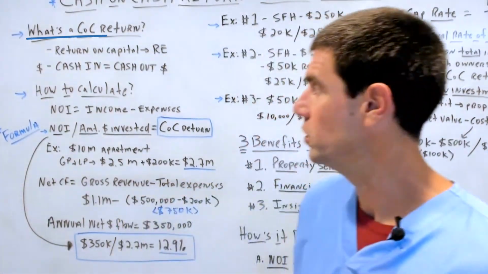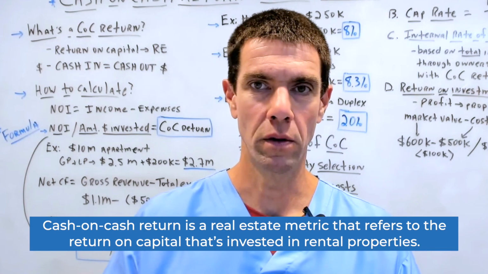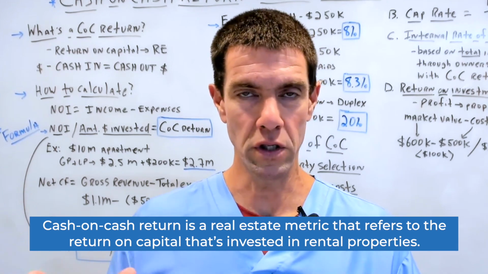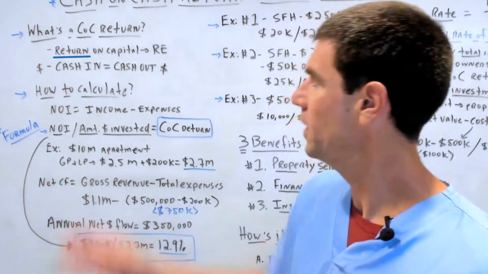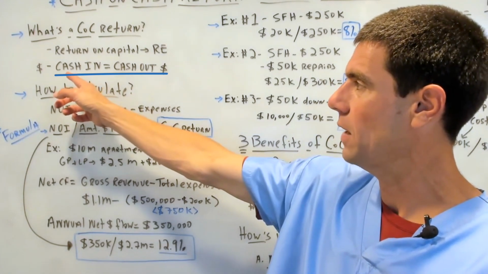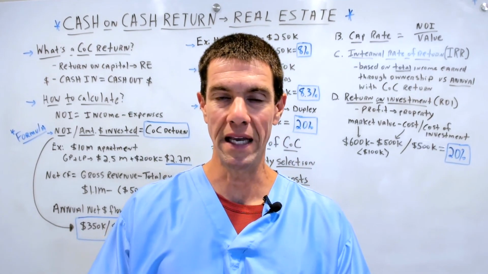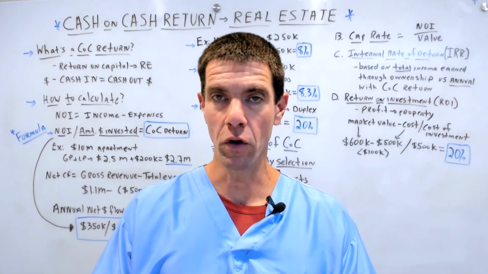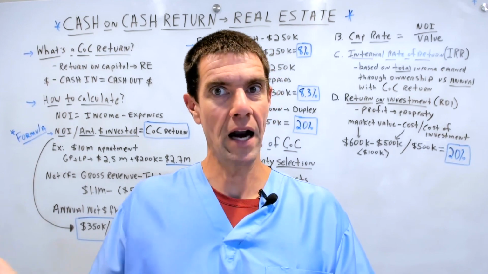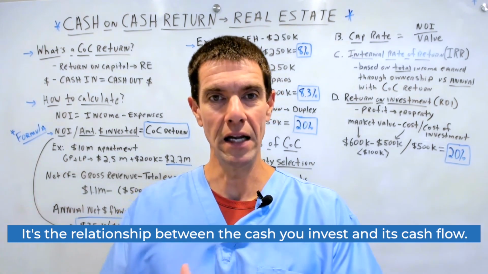Let's start off by answering the question, what exactly is a cash on cash return? Well, cash on cash return is an annual measure of an investor's earnings on a property compared to the amount that they initially spent to purchase it and make it operational. In other words, it's nothing more than the return on capital invested into a rental property. It's also known as cash in equals the cash coming out. This is especially useful when trying to get a very accurate picture of the amount of cash flow a property has, because we want to know for every dollar we put into an investment, what do we get out of it in return? So to sum it up, it's the relationship between a property's actual cash flow and the initial investment put in.